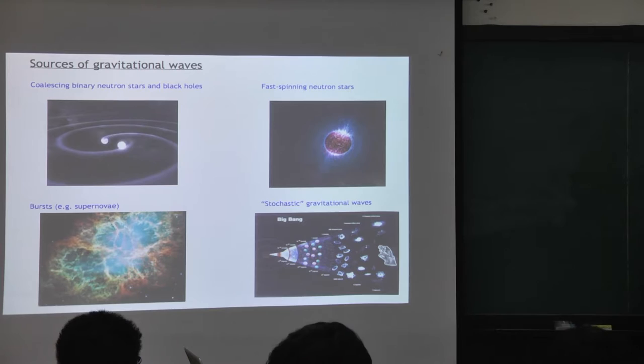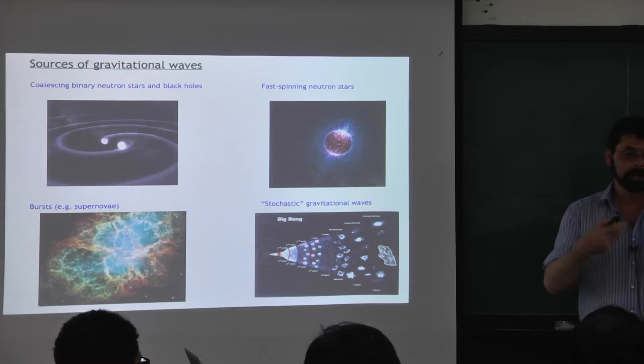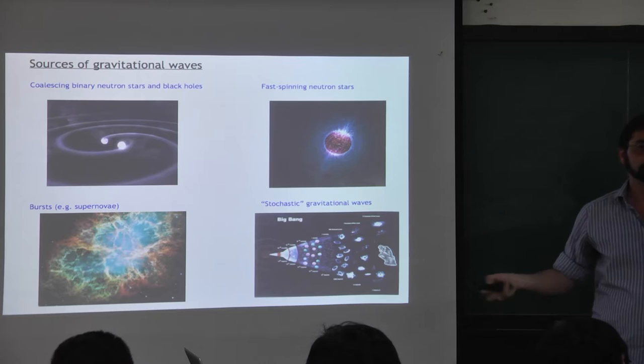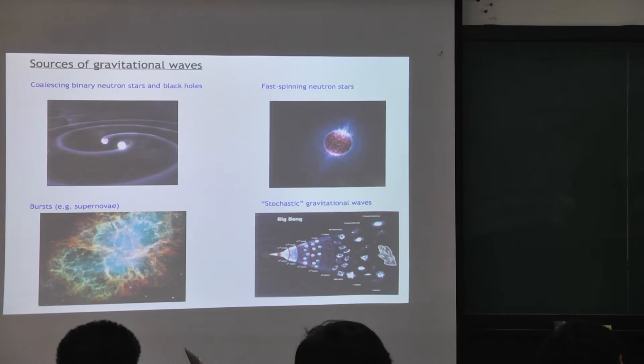And then you have the so-called stochastic gravitational waves. We hope that we will be able to see something of a fundamental nature, that is something coming out of the extremely early universe, like possibilities include a signal not from inflation itself, that would be too low frequency, but maybe a signal from the termination of the inflation process. That would be extremely exciting because, I'll get to that later. Other possibilities are phase transitions in the very early universe. Cole also mentioned cosmic strings. If you have cosmic string signals coming from basically all over the sky, then you can have a large number of unresolvable sources, not individually resolvable, but you can still see the collective background that they create.